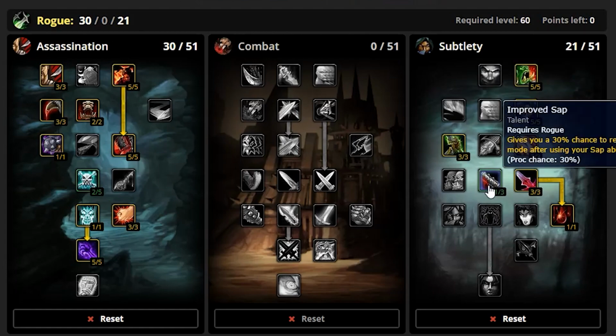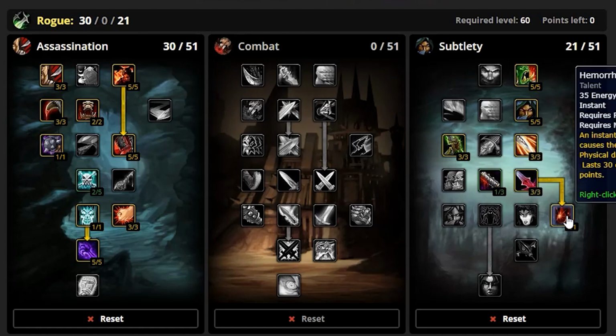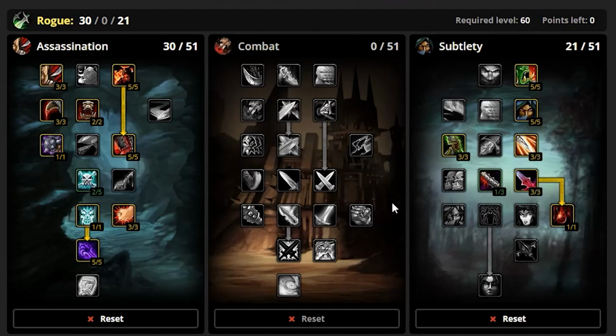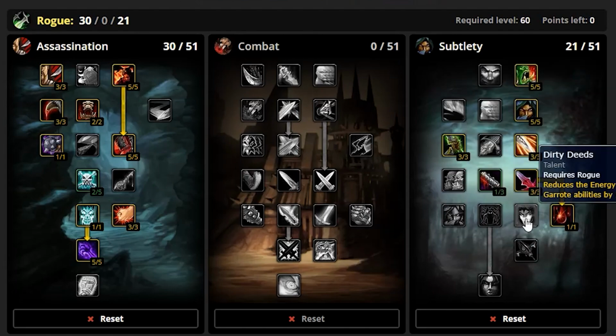Initiative. You only get 1 point to improve Sap, but hey man, it's something. Not having Sap at all feels bad, so you're going to see with this spec, it's incredible RNG. You get Serrated Blades and Hemo. The only thing that you don't get out of this entire spec that you kind of need is Dirty Deeds. Dirty Deeds would have made this spectacular, which is why they put it down here. And you'll see that in a bit.